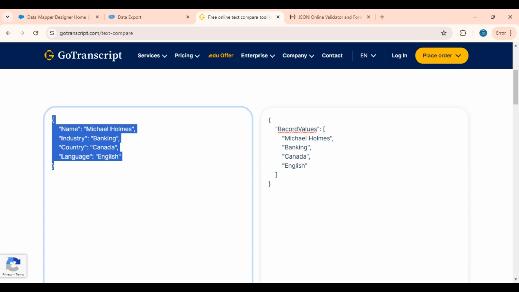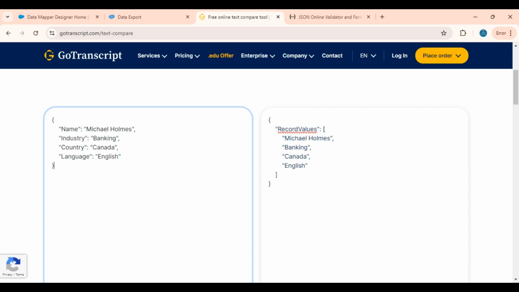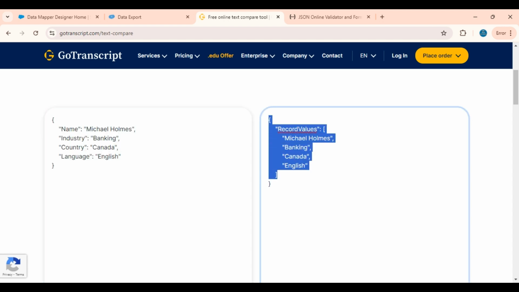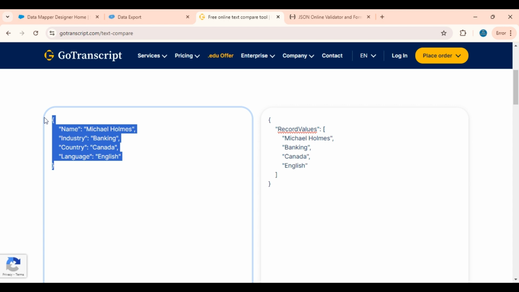We need to pass it to the transform data mapper as an input, and this is the response that we need to get from the transform data mapper. And in another scenario we have to pass this list of values as an input, and this is the response that we need to fetch. I will show you the two scenarios.